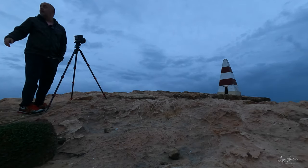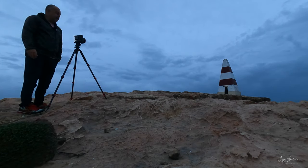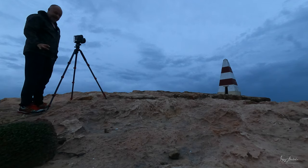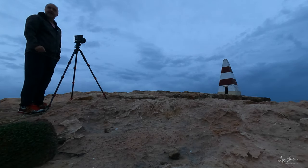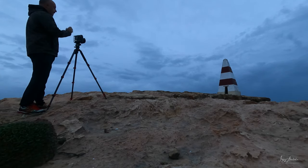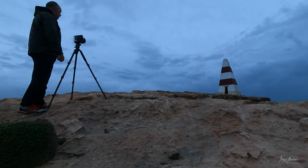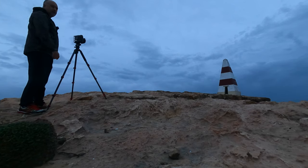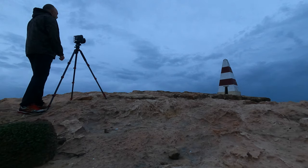It's limestone all throughout here, and as you know, in the UK we've got plenty of limestone. When the rain hits it, it goes all pitted and full of holes, and it gets quite brittle and fragile. So that's why I'm not going any further forward. You can see the side that the rock's already fallen away. I don't fancy going with it, so this is as far as I'm going to go.